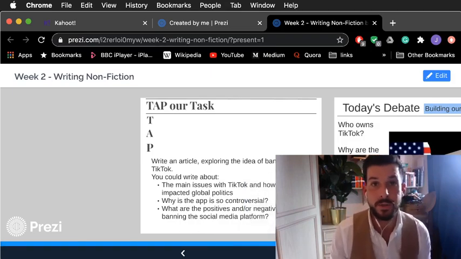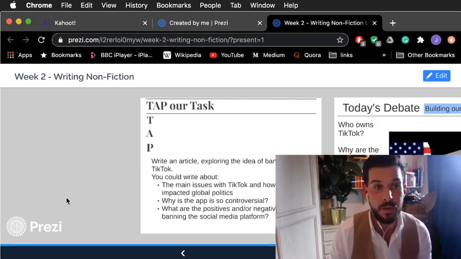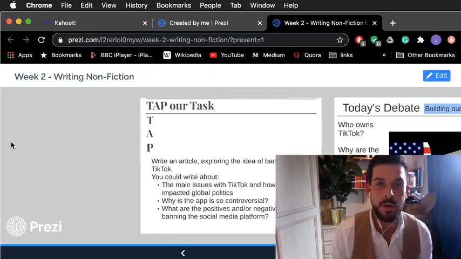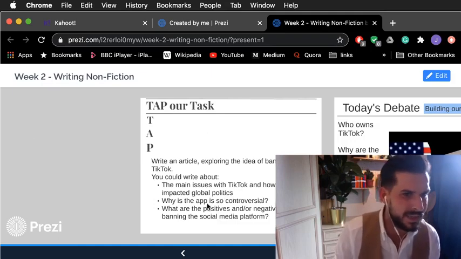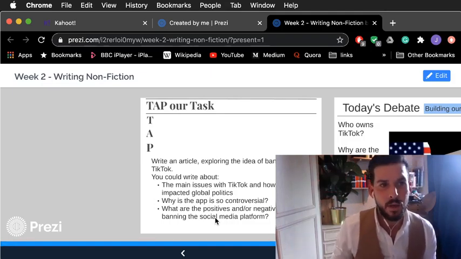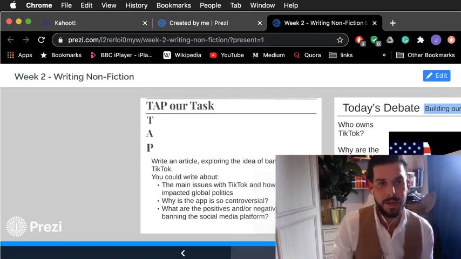This is not a functional skills exam. You are not writing a paragraph for each one of those. If you wrote a paragraph for each one of those bullet points, you are not going to develop a strong argument that you've planned yourself. First of all, it's going to be all over the shop. Issues, why is it controversial? Like, there's no sequence to that, okay? You're definitely going to touch on those 3 bullet points throughout, but I'm going to show you a simple plan in a moment, okay?